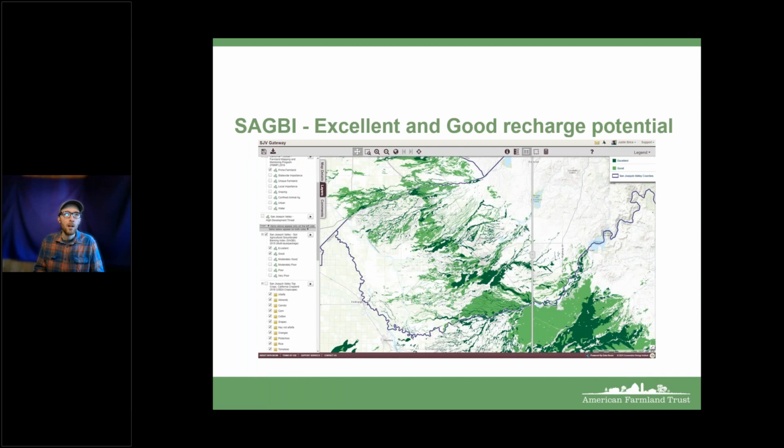So here, yes, we're still doing that scenario. We're looking for a groundwater recharge basin because we've got all this excess stormwater. So for this example, I clicked on both excellent and good recharge potential. And as you can see down in the southern part of the image, there's a lot of good areas there. Next slide, please.